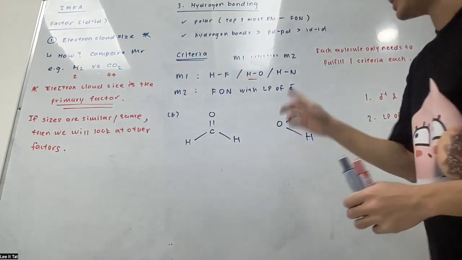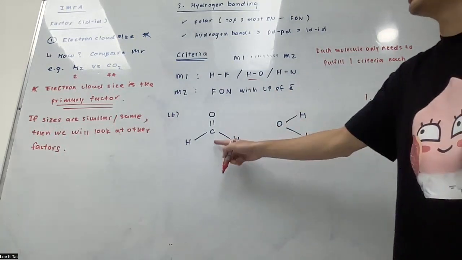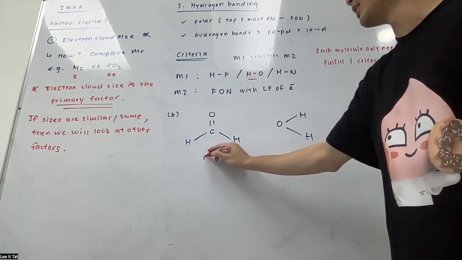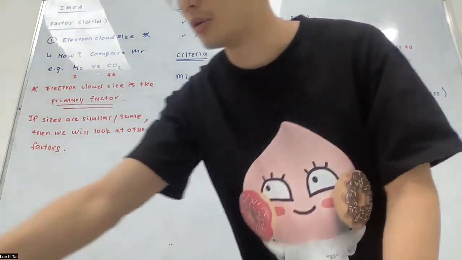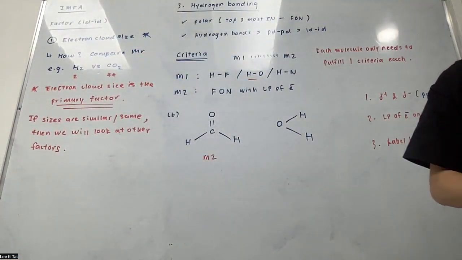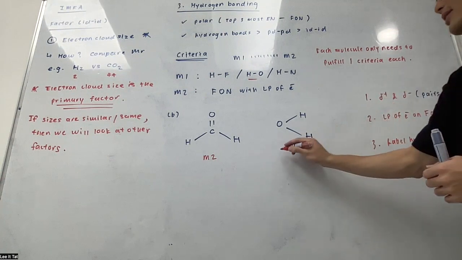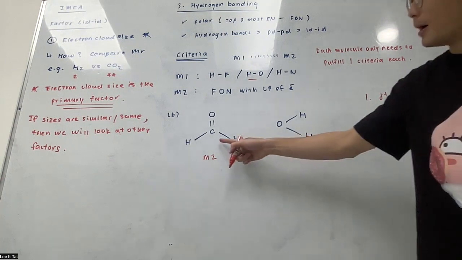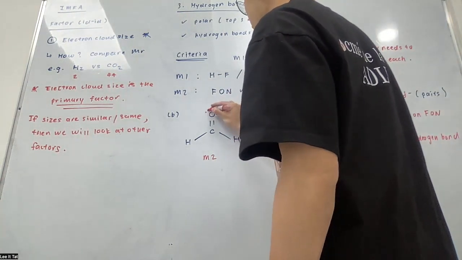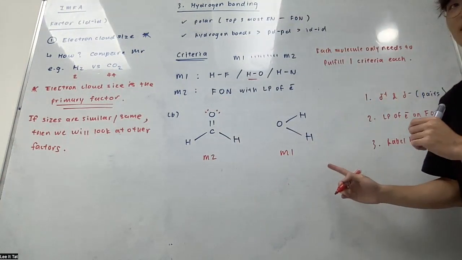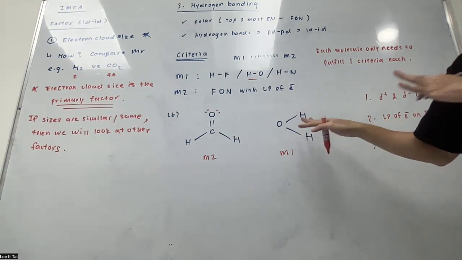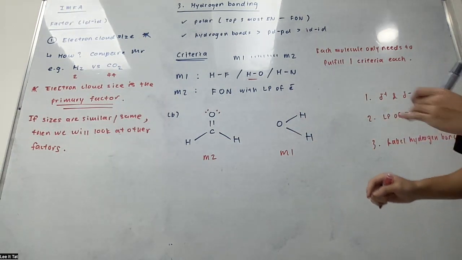Anyways, it can form hydrogen bonds with water because what criteria does methanol fulfill in this context? 1 or 2? 2. So you can label this as molecule 2. Water fulfills which criteria? 1. Now you notice methanol is forced to only have criteria 2, meaning water must have criteria 1. I know water can fulfill both criteria 1 and 2, but it doesn't have to care about 2 in this case. Make sense? Let me just draw a diagram.